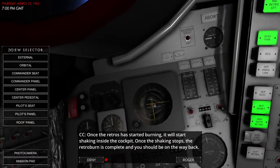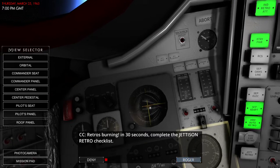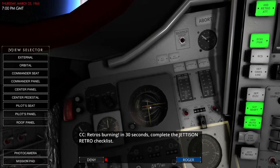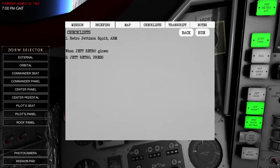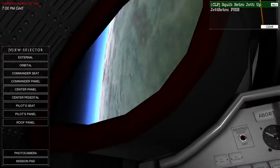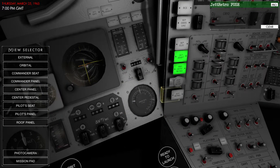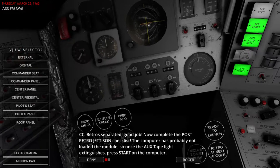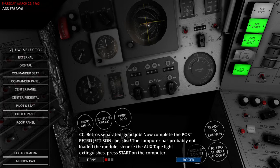Once the retro start burning, it will start shaking. Snaps, the retro burns completely. Okay, retro has started. Roger. 30 seconds. Complete jettison retro checklist. Let's get that ready. Jettison retros. Okay, that's done. Turn that on. Jettison retros. Jettisoned. Let's check out our orbital info. 0 kilometers. Retros separated. Good.